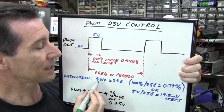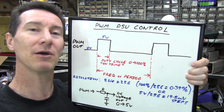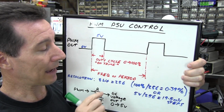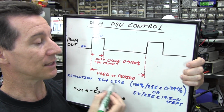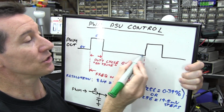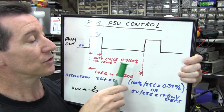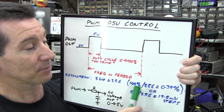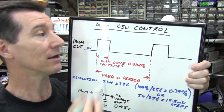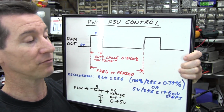Now, for the resolution, let's take a pretty meager, pretty low-end 8-bit resolution. Most really cheap budget low-end microcontrollers, you know, the 50-cent ones, might have these 8-bit PWM outputs. Now, of course, 8 bits represents 256 different levels. That means we can set this resolution in 256 different steps from 0 to 100%. So what does that mean? It means that 100% divided by 256, each step we can get a resolution of 0.39% of our maximum voltage, which is 5 volts. Or in this case, 5 volts divided by 256, 19.5 millivolt steps.